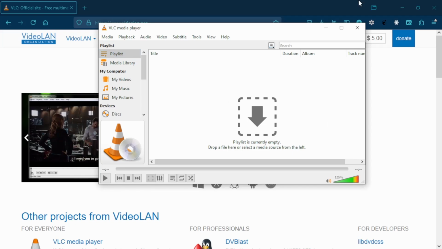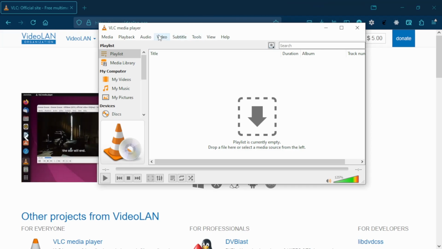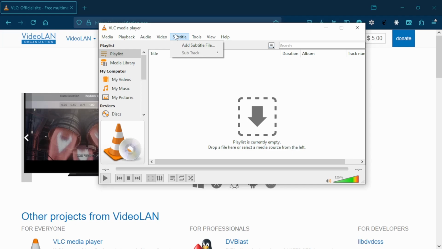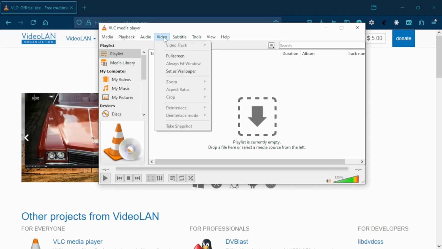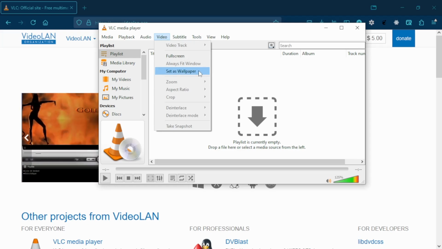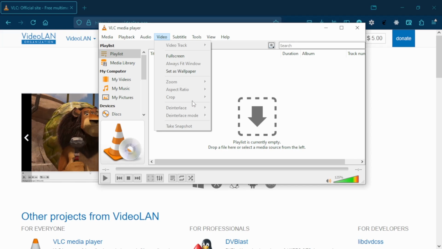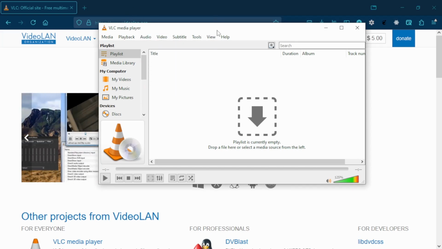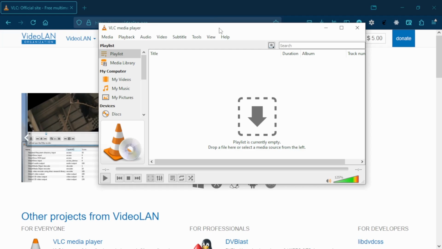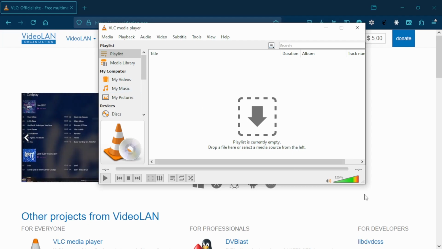To continue the thread about the greatness of open source software, we can see that VLC Player can do more than just play all sorts of video files and audio files, but it has a lot of interesting features you can use, including adding subtitles, adjusting playback speed, set as wallpaper. I'm assuming it takes whatever frame you're looking at and makes it your wallpaper, if that's what you want. Zooming, cropping, deinterlacing, way too much to go into here. The point of this is just to show how amazing this tool can be, where it can open up any video or audio file that I've ever come across.